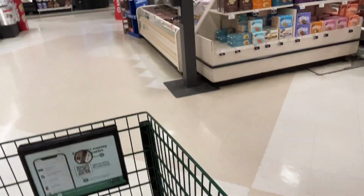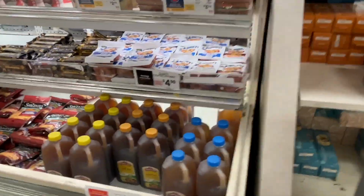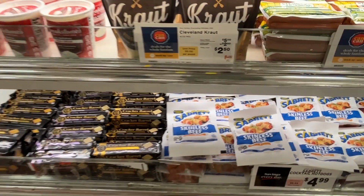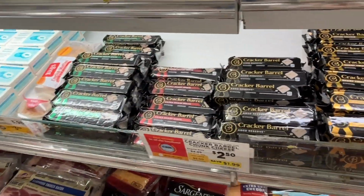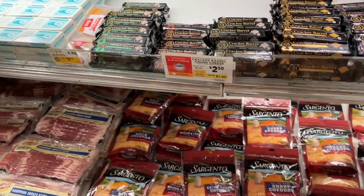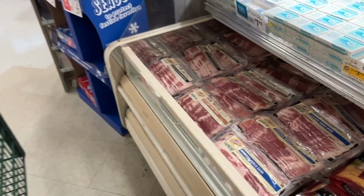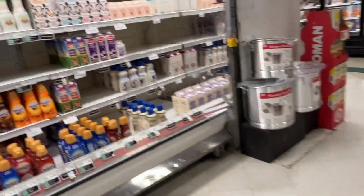And here's where they have the specials, which I didn't know that's what this was until I looked it up. I'm like, oh, here's weekly specials. Didn't know that existed. I mean, I always knew there was stuff here, I just didn't know what it was. But look at those little weenies. Yeah, not always the best choice. But they did have some cheese on sale where I might have gotten a block. Now, Super Bowl's coming up in a few weeks, and I love the baby Swiss. Sue me.